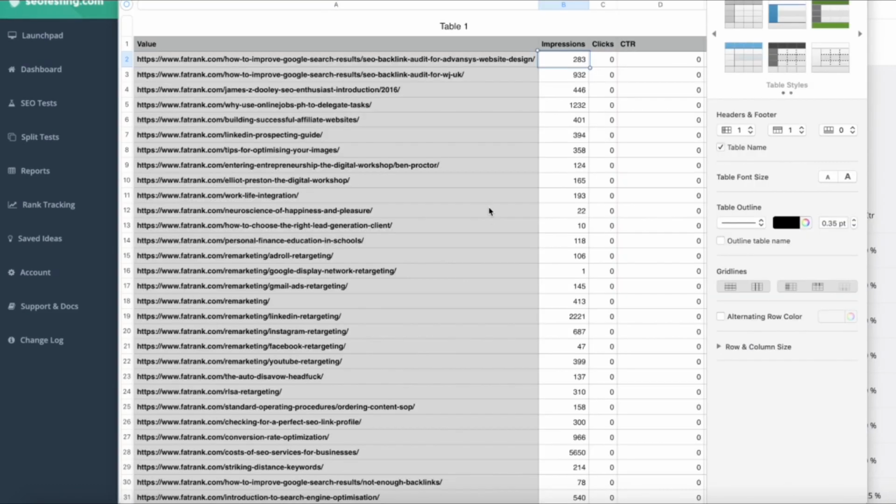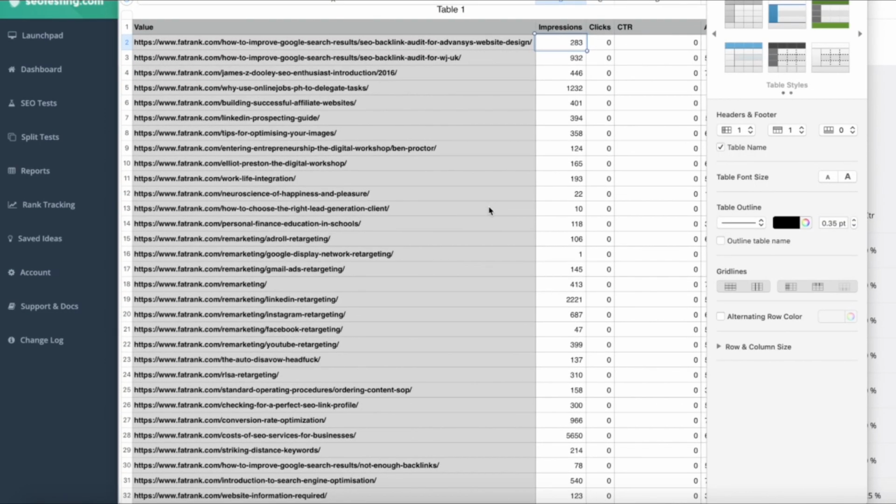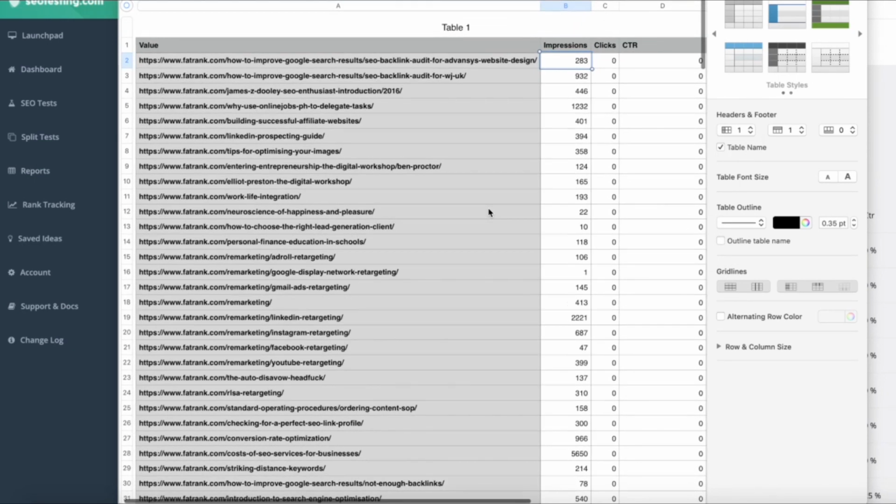So there you go, that's popped up now, and what you can do with this data, as I said earlier, is basically work through it, work out which ones need improving, which ones need merging into different pages, which ones need completely deleting. And it's really important that you do this because even if you have a lot of pages on your website that are ranking, if you have some that aren't ranking or aren't doing anything, it can drag down the power of your whole site. So it's really important you focus on improving this for your website, and in turn it's just going to improve your whole website basically.